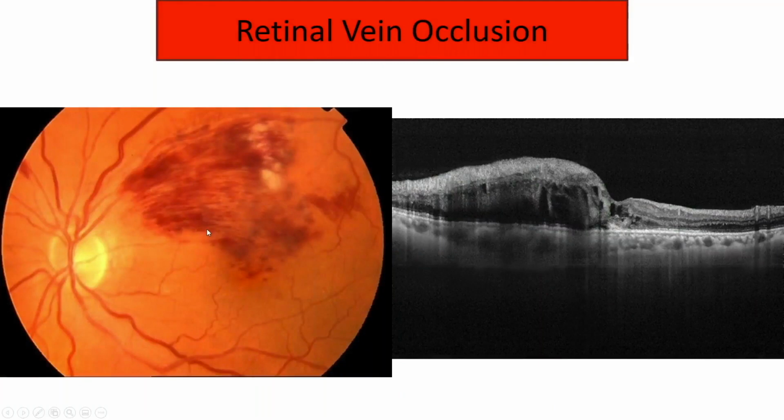Retinal vein occlusion is a vascular disease that primarily affects the inner retina, and here is a color fundus photograph of someone with a hemiretinal vein occlusion or a branch retinal vein occlusion, where you can see large amounts of hemorrhage within the superior part of the macula. The fovea is right over here, and on the OCT, if you were to cut a line vertically through this, you can see that the top part of the macula is very swollen, and the bottom part of the macula is almost normal. This causes acute changes in vision and possible permanent vision decline.